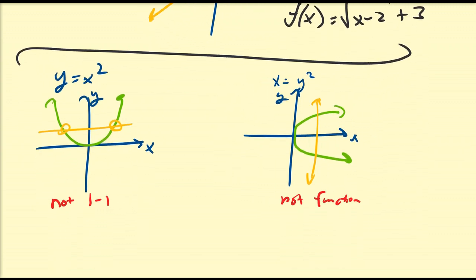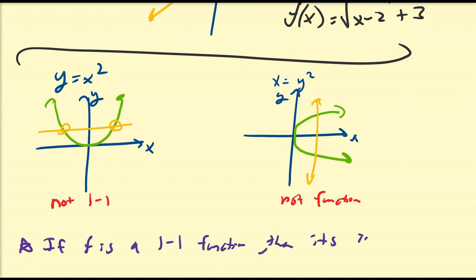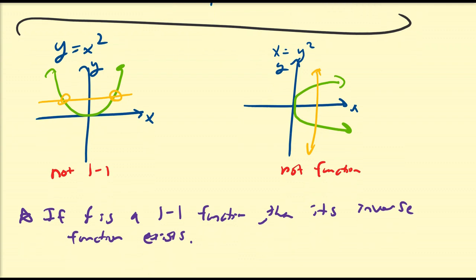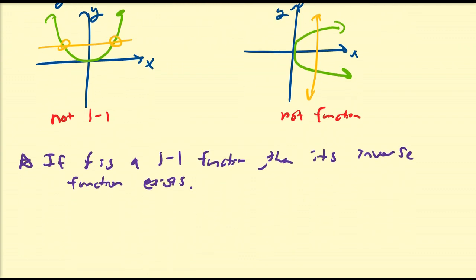So this is pretty much a graphical illustration of why the statement holds that if f is a one-to-one function, then its inverse, its compositional inverse function, exists. Now, just because it exists doesn't necessarily mean you can find it or you know what it is, but at least it exists and you know what it looks like, at least from a graphical perspective. So let's just look at a couple algebraic examples for this.